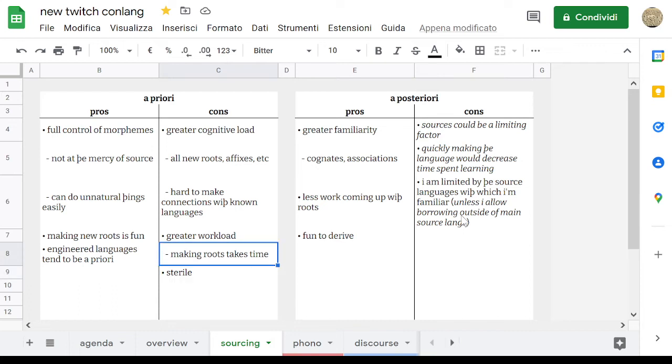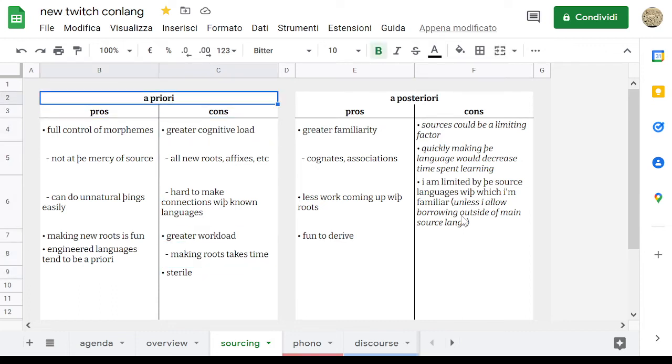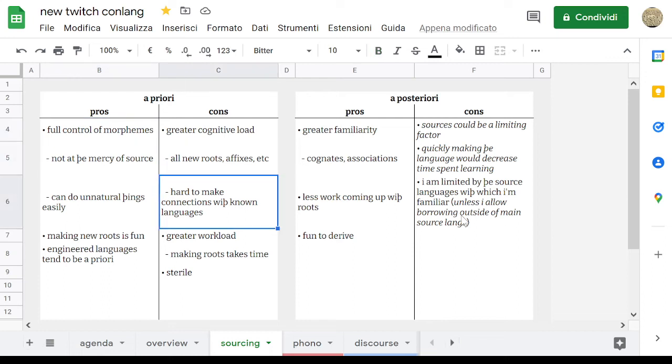It's influenced by real-world languages, but if all the roots are unique and coming straight from my brain, it feels kind of disconnected, like separate and hands-off from the actual world that I'm describing, the history, the cultures, the languages that I'm going to use this language to describe. So there's kind of a feeling of sterility if I'm making it a priori. It doesn't have to have that feeling, but that's just kind of a subconscious thing I feel a little bit that could be at play with a priori.